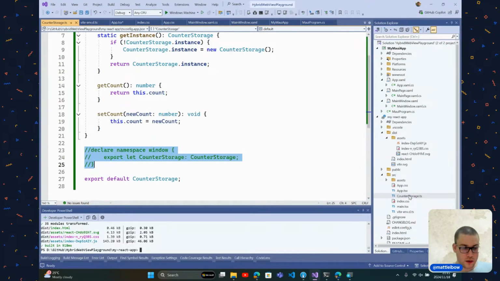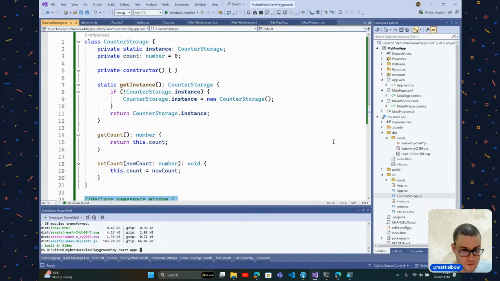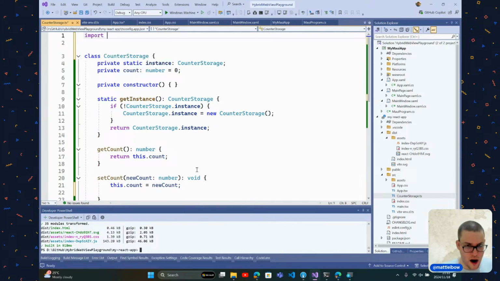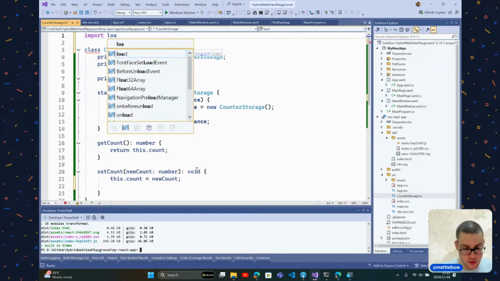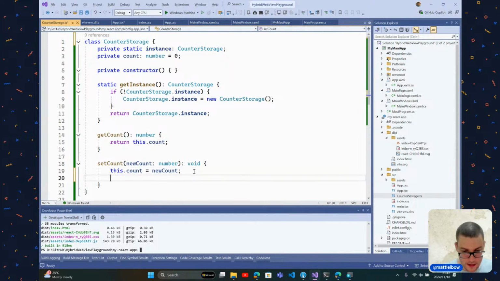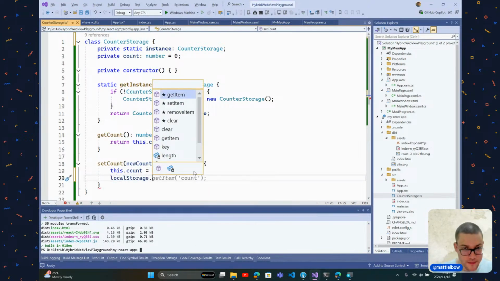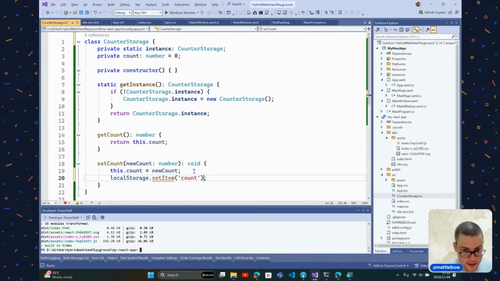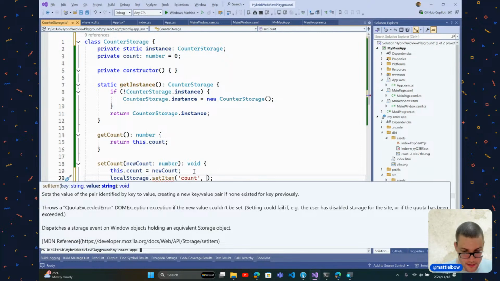Obviously here. Then what we want to do is say we've got a counter storage, and well, okay, it's just going to store it in here. Now we need to save this somewhere. For now, let's just save it directly in here and do, I think, local storage. Let's see, can I just do window.localStorage? Is that a thing? Local storage dot, okay. Set item count, oh no, set item, and we're going to put in there this dot count.